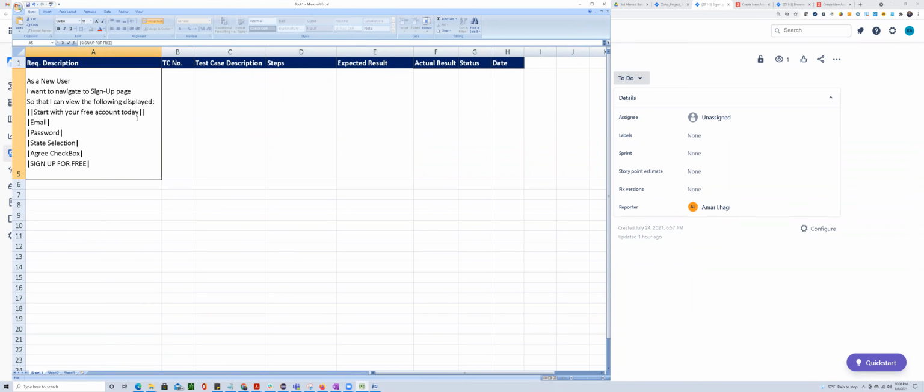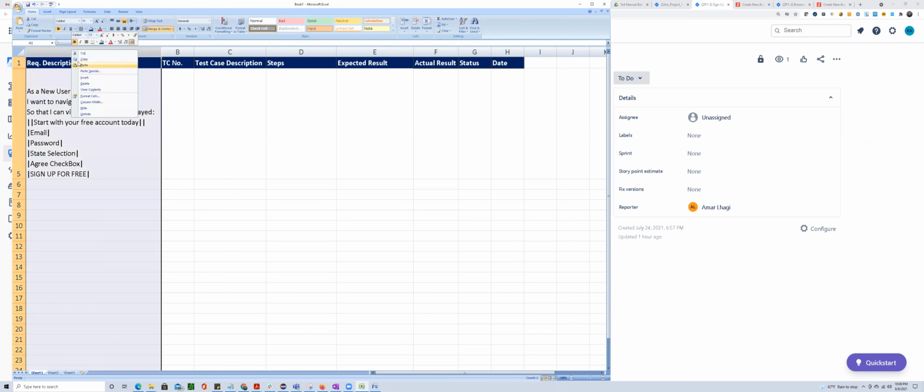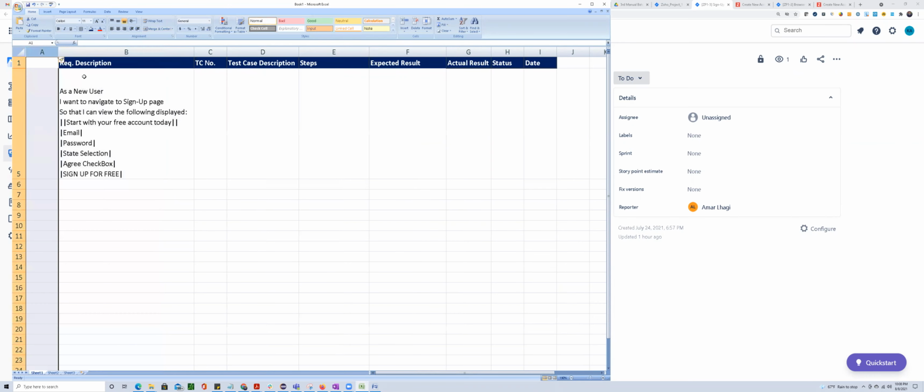Yeah, you want to put as much information as possible. When you're writing the requirement description, this is mainly for you, so you know what requirement you're working on and what the description is, and also for everyone else. It's also good to have another column here to insert the requirement number. That way, when people look at it, they can tell which requirement they're looking into.